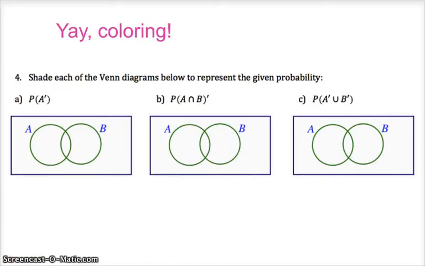Okay. Yay, we get to color. Shade each of the Venn diagrams below to represent this. So where's the probability of not A? These are great test questions, by the way. I need to indicate in the picture all the cases that would be outside of A. Well, it's not in A, it's everything else. So shade around there, but we do shade the entire sample space other than that. So the fact that B is sitting here is like, who cares, right? B has nothing to do with this question. So I shaded around that B circle however I needed to represent not A. It's everything except what's in the A circle.